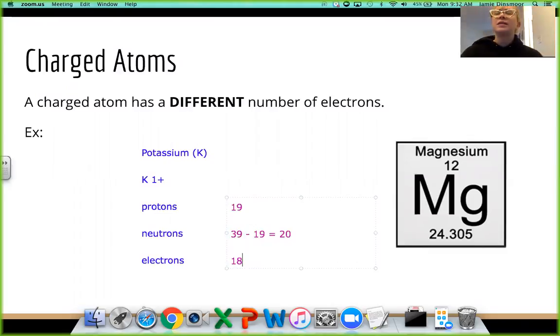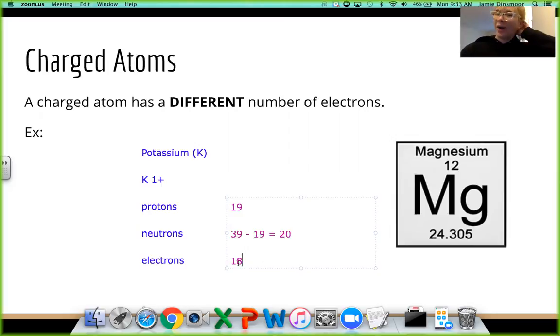All right, seeing lots of different answers here. If you looked up potassium on the periodic table, you should have seen an atomic number of 19. So that should give you the protons, right? 19 protons. For neutrons, we have to do atomic mass minus our protons. Our atomic mass is 39.09, so we round down to 39. We subtract our 19 protons and we get 20 neutrons.